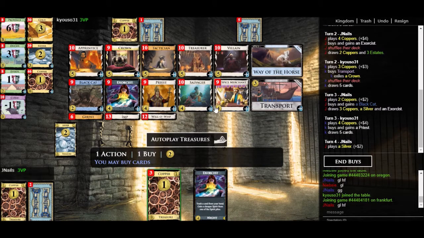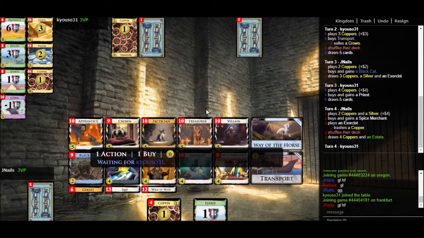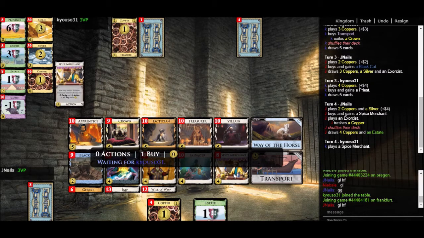And so my dismayed reaction was because as I was explaining that, I noticed that I drew my Exorcist with no Estates in hand. Sad days. So we got our Spice Merchant.